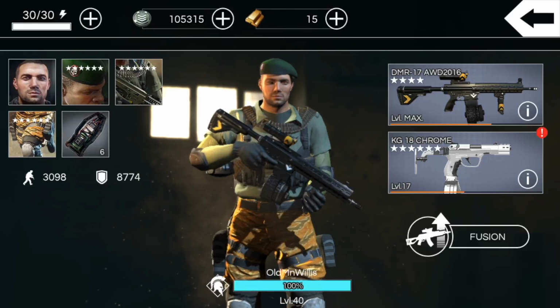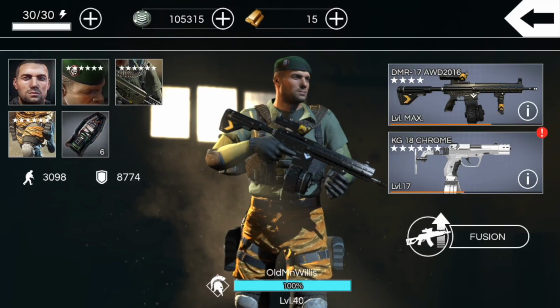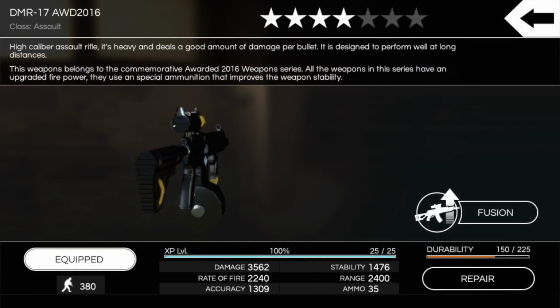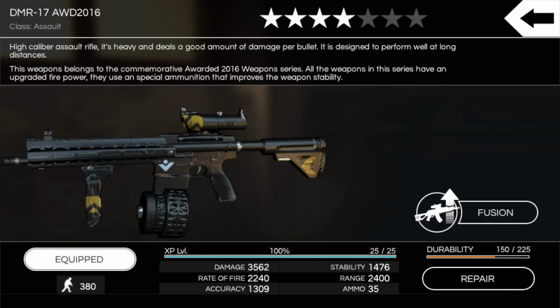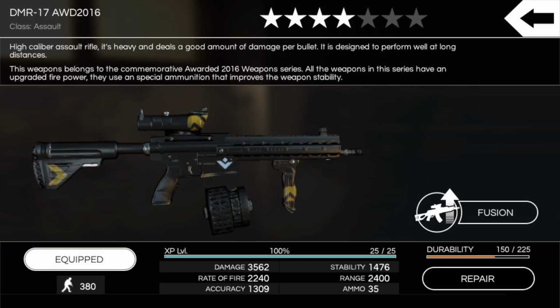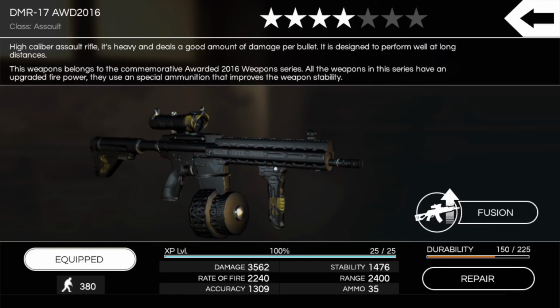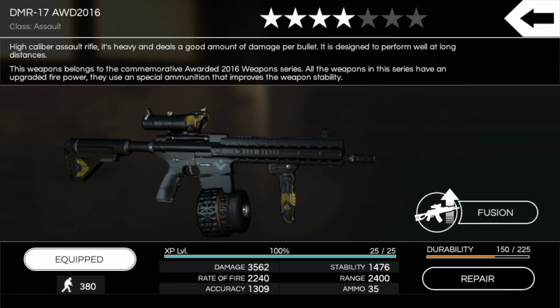We got a review here today in Afterpulse for the 4-star max level DMR-17 AWD2016. This weapon belongs to the commemorative awarded 2016 weapons series. All the weapons in the series have an upgraded firepower, and they use a special ammunition that improves the weapon stability. So it's going to have a higher damage stat and a higher stability stat compared to the regular DMR-17.